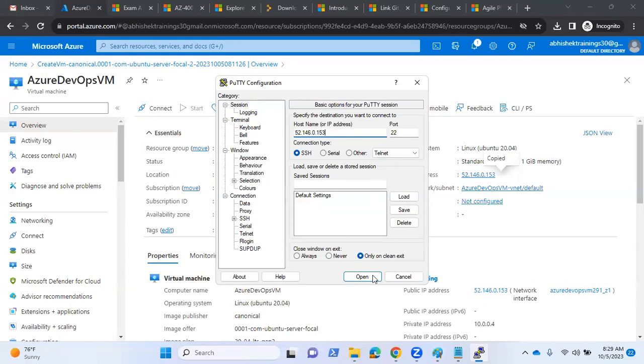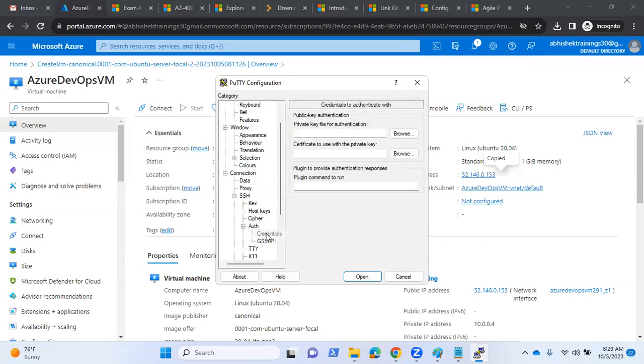Now this will not connect. If you click open, it will not connect. Why? Because we have to give a private key file. So go to Connection on the left hand side. Connection is there, then SSH is there. You are connecting through SSH. Click on SSH. After clicking on SSH, you will get Auth. Click on Auth.